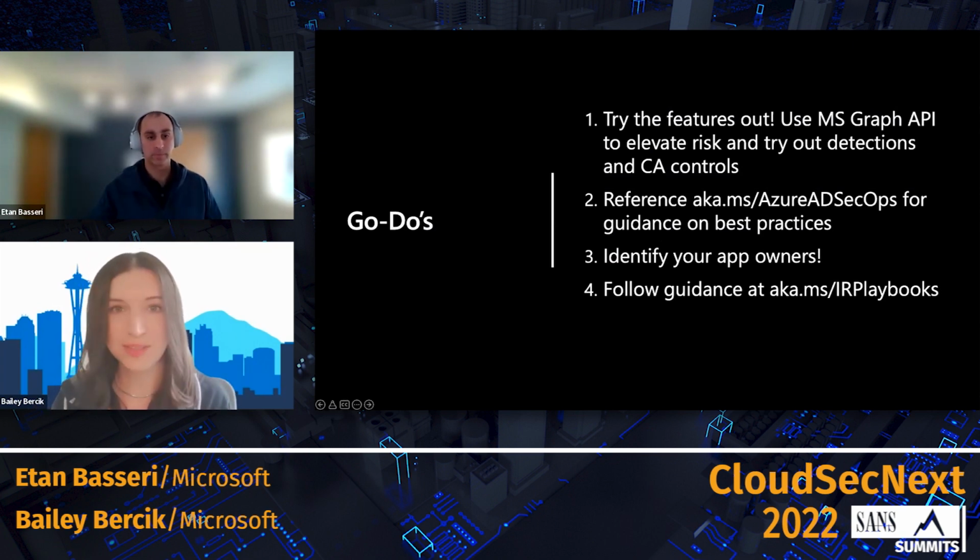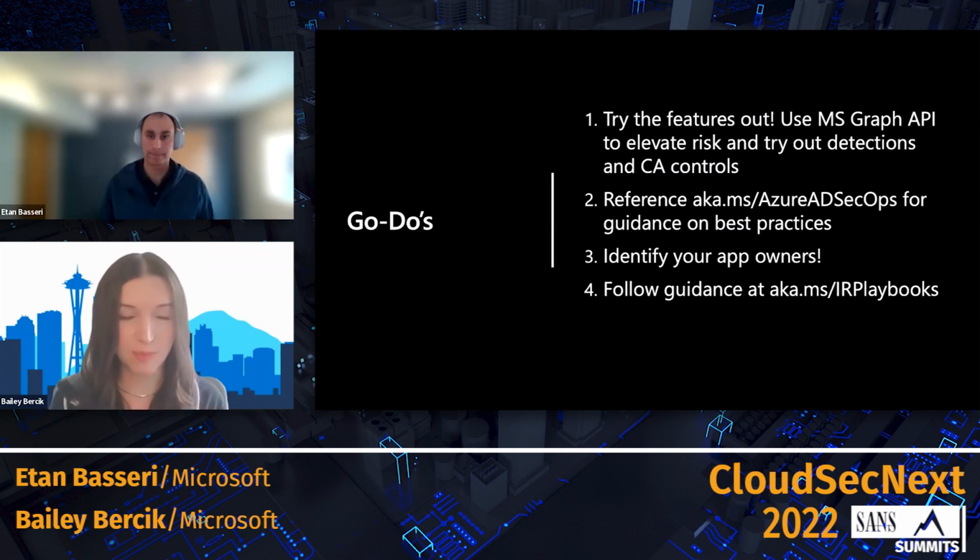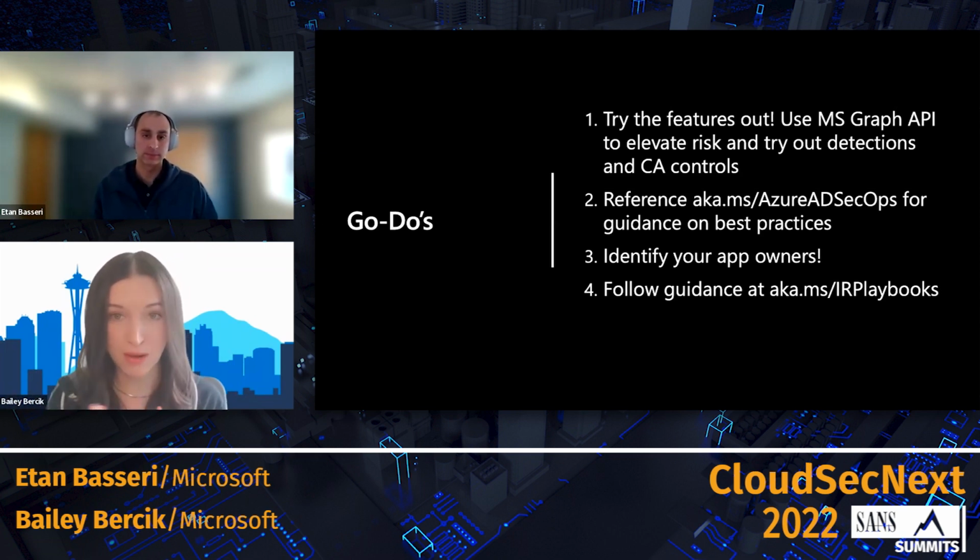Awesome. And so thank you so much for letting us be here today. We do have just a couple go-dos for y'all. If you take nothing else away from the conversation today, please just take these. First of all, we demoed a little bit about what this looks like in Azure AD. Same principles apply to whatever you use, but try these features out and be sure to test what it looks like for an overprivileged or a malicious or compromised app in your environment and what you can do about it, based off of what we've shown you today.